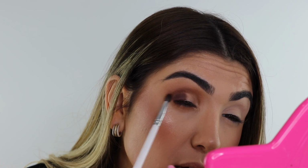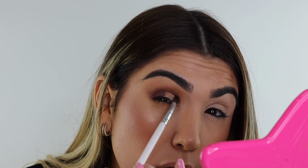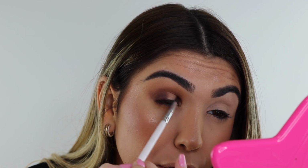Now with whatever's left on the brush, I'm going to be flicking it out very softly and gently. And then, like I said, whatever's left on the brush, I'm going to run it all the way through the crease, all the way down to the inner corner.